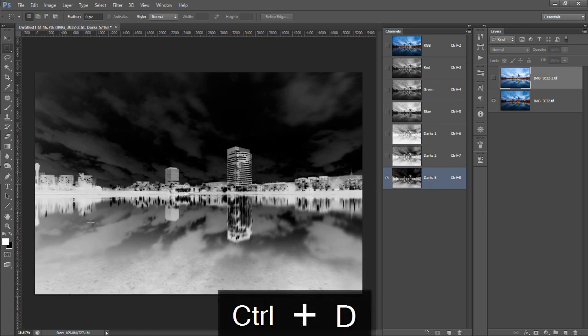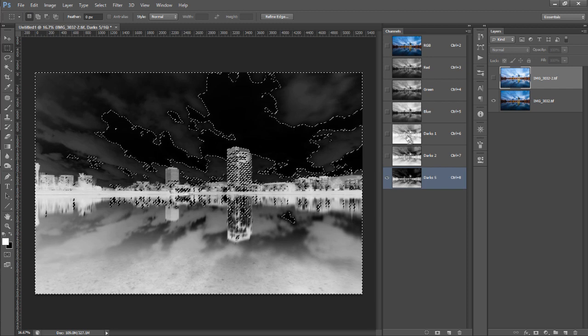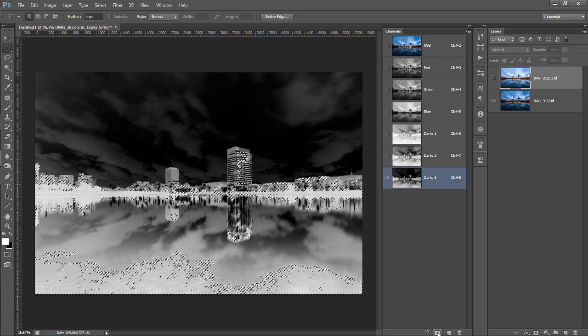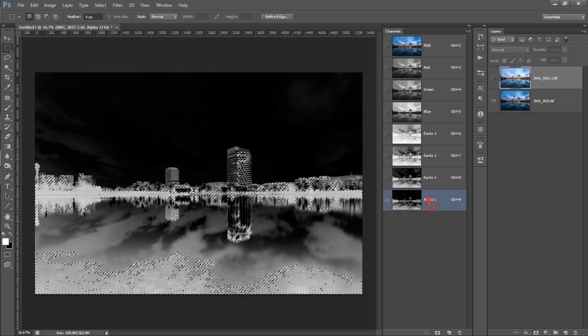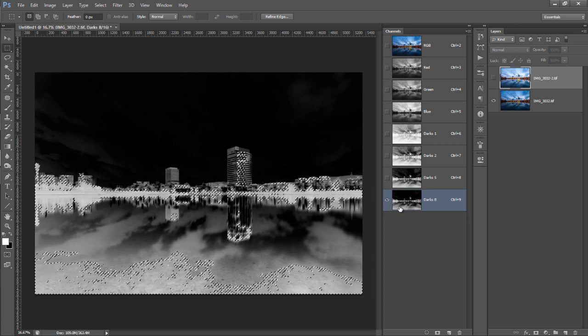As you can see, the middle part is still quite bright, just the top part is almost not selected at all, it's quite dark already. The water is still a little bit selected. So let's do this once more. Darks 2, darks 3, darks 4, darks 5, and like 6, 7, 8. And create the selection. So this would be darks 8, because I clicked 8 times.